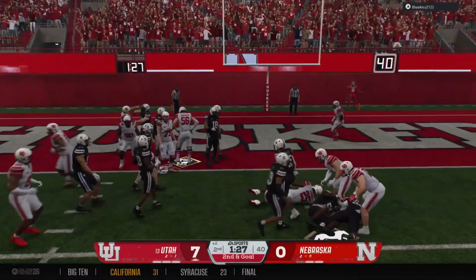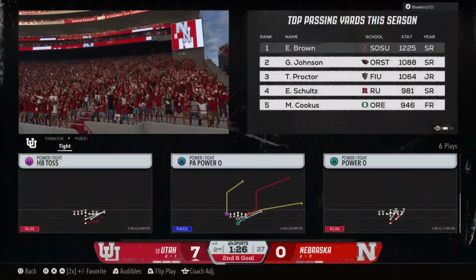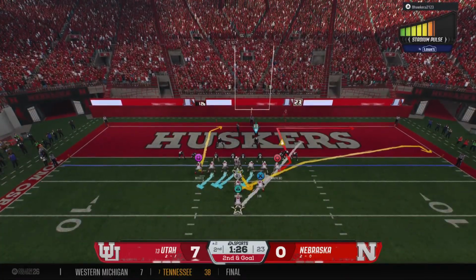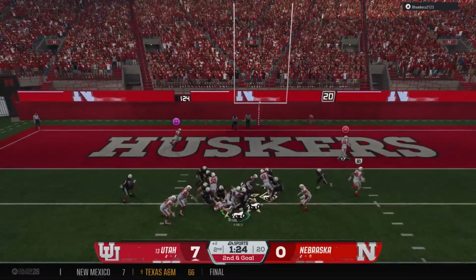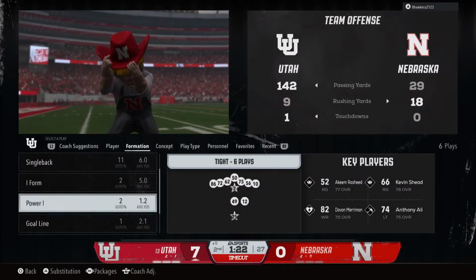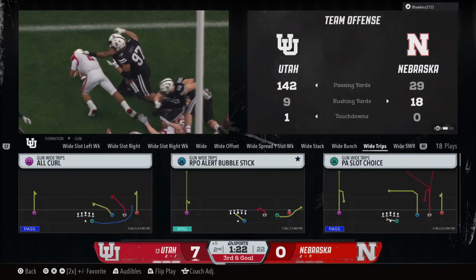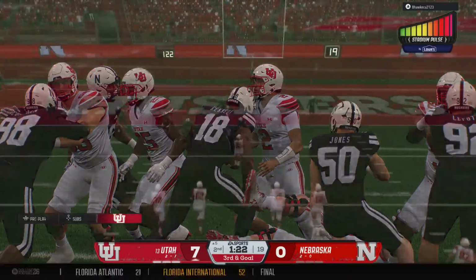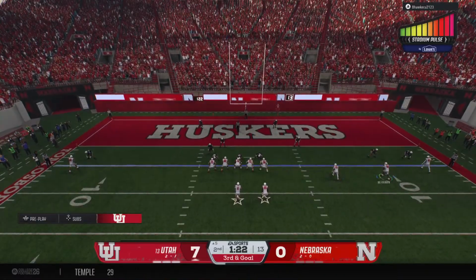Trying to barge their way in. And there was nowhere to go, just stopped in his tracks in the backfield. There's a timeout on the field. Tight game here late in the first half. Can the defense stop them again on second and goal? Off play action. And the sack all the way back at the 5. We got a timeout here late in the first half, and they'll try to get more points on the board before the break. Third and goal, and let's see if they can even operate in this noise.